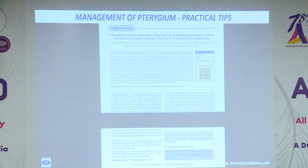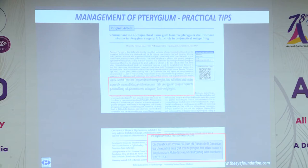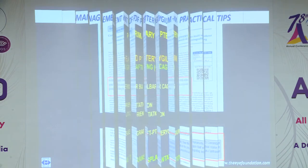And we have published this particular technique in IJO in 2018. The results were very good, with a recurrence rate of 4% in 87 patients which were included in this study.